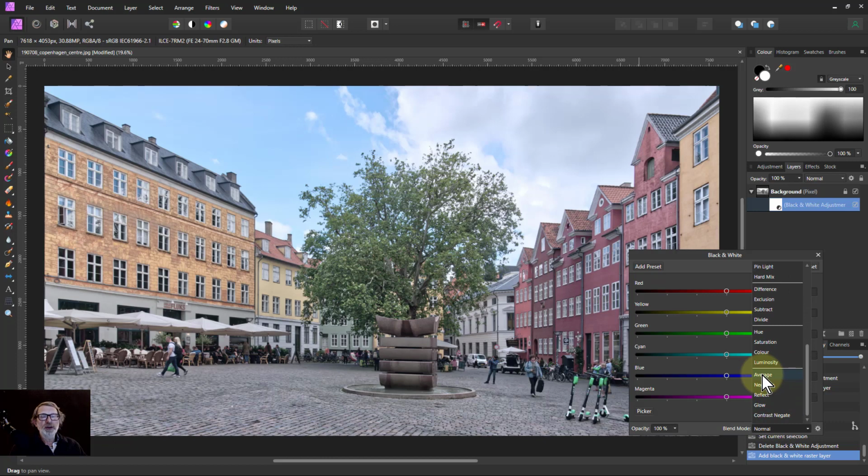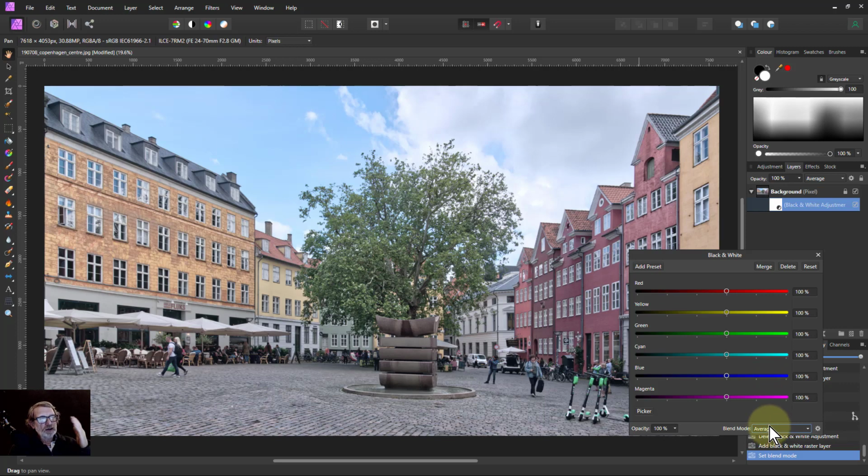here. We've got average. Look at the effect there, because what we're doing is because the colours go from black to white with greys in the middle, it's averaging between the colours. So it's kind of pulling all the colours towards grey. And we can affect each of the colours by individually turning the colours this way.